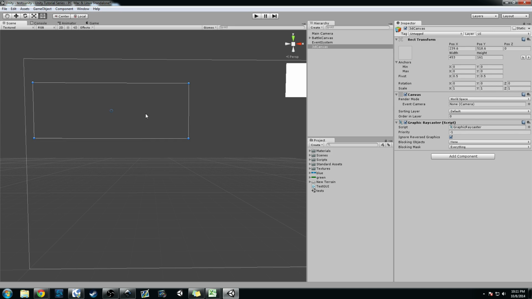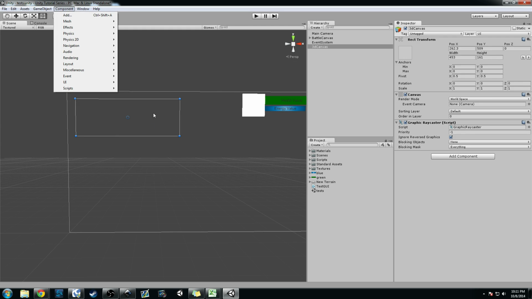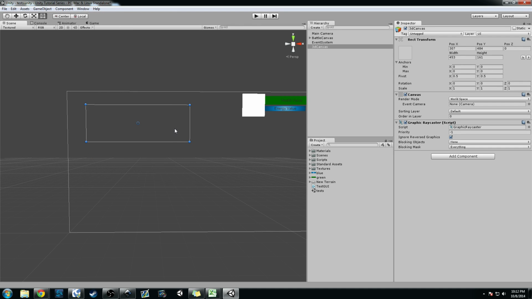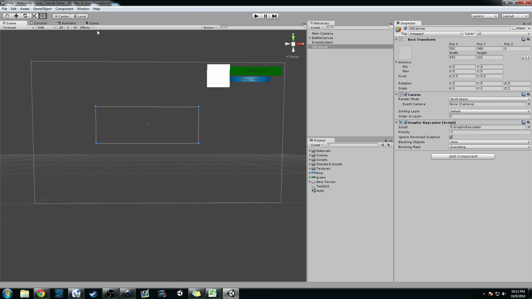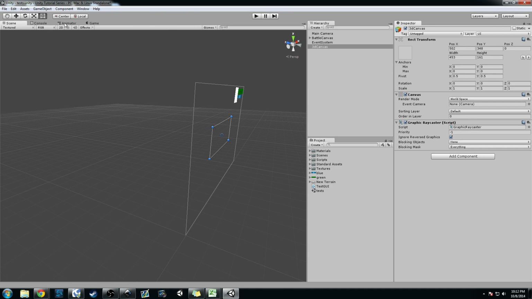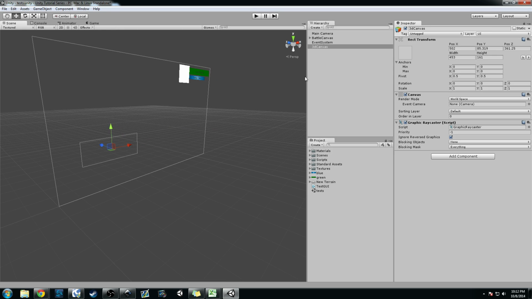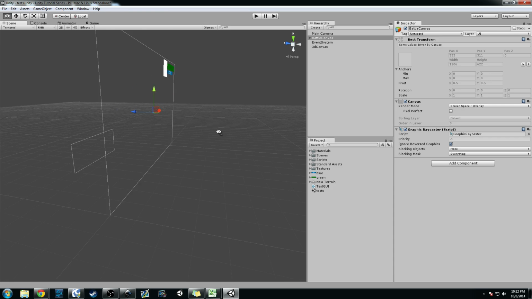But basically what you can do now is using this, I think you can create 3D objects. You might be able to actually create 3D objects. Anyways, let me restart this. Setting this to world space will allow you to put things over players. What I mean by this is, in world space, I can move this, right? When it's screen overlay, meaning this battle canvas that we created, it's going to fit over the screen, wherever you put it.